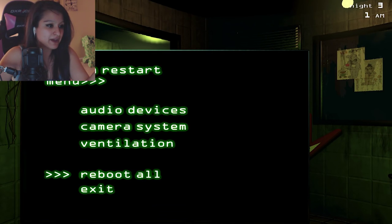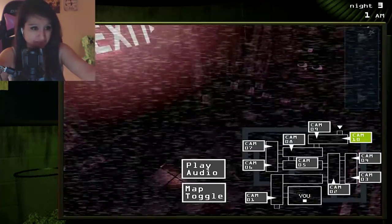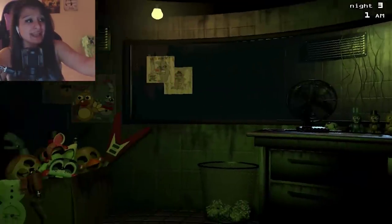That means that the ventilation's about to get rebooted over here. Why are you even coming over here making a big old fuss like it's some kind of crazy thing? I see you right there, Freddy. Don't even come over here because I just fixed the ventilation. I don't even need your little assistance coming on over here. I'm gonna go to camera 8. Let's play a little audio track for camera 8.